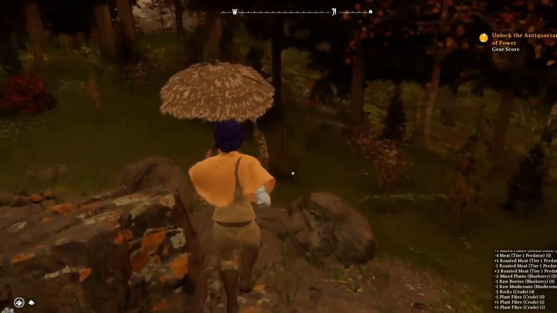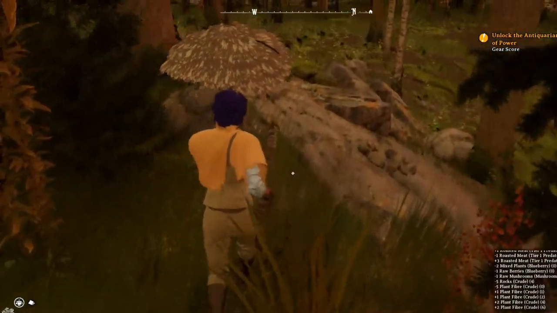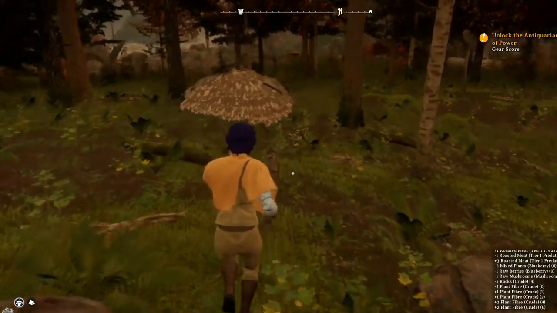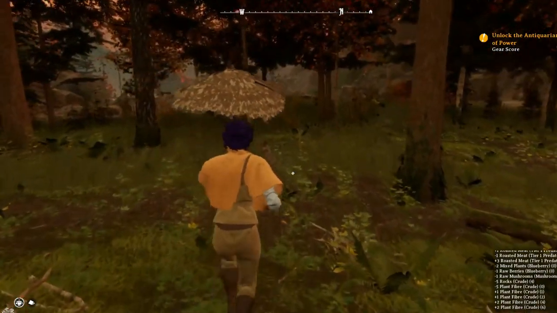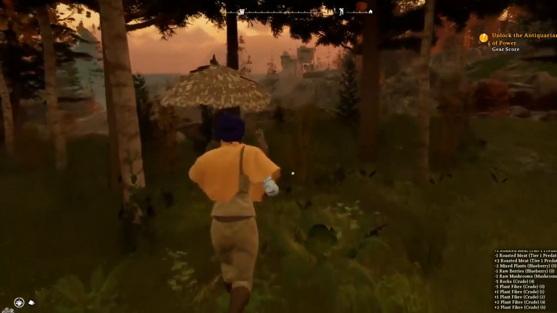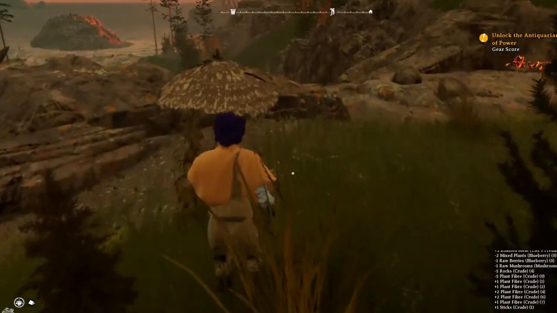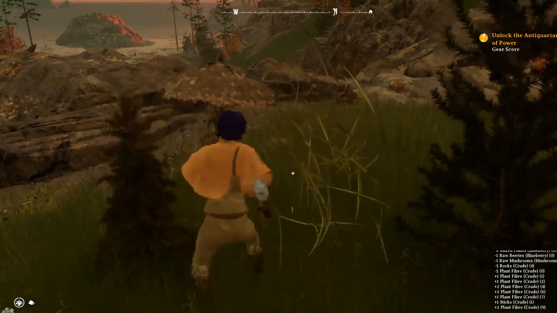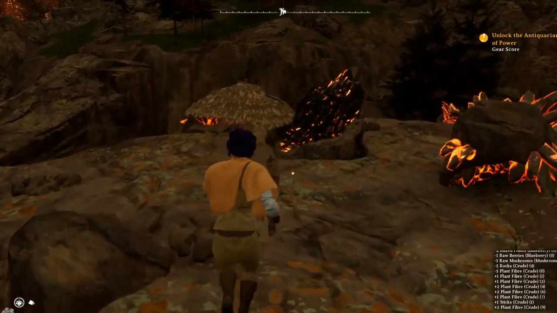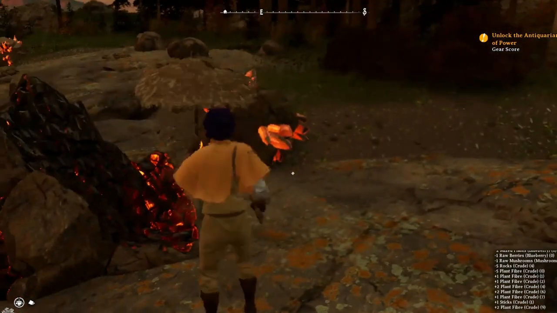I might as well cut fiber on the way, it doesn't weigh nothing. Might as well, right? It's kind of cool. I like the forest area. I'm glad I picked it. I always like foresty stuff, so. Ooh, these are pretty. I wonder if I can mine that stuff. Maybe I can. I wonder if she can.